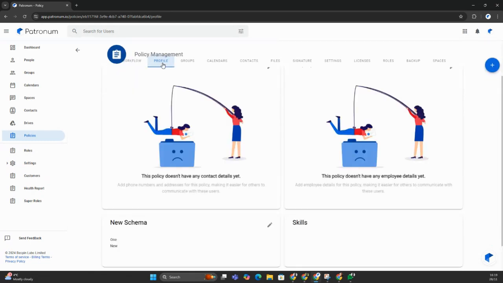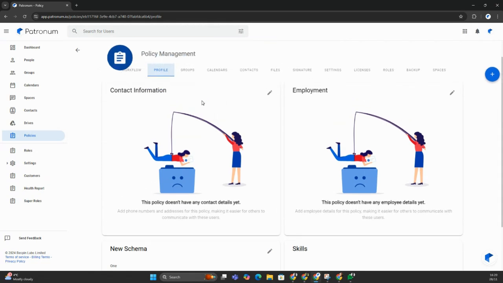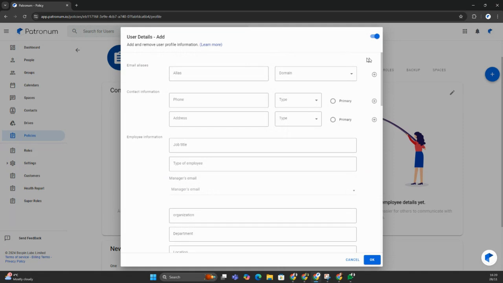So in the profile section of the interface, here we can add additional profile related information to the user. We can also potentially remove information as well as add the information. So again, if I just click on the pencil icon here, we can add information through the add option. We can add additional information. We can give everybody a manager. We can also remove specific information from these users as well.